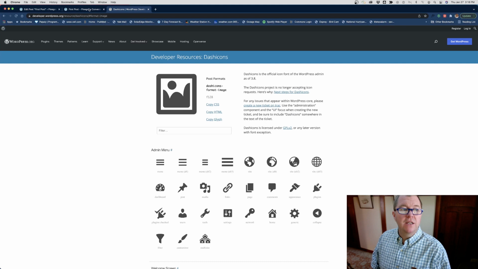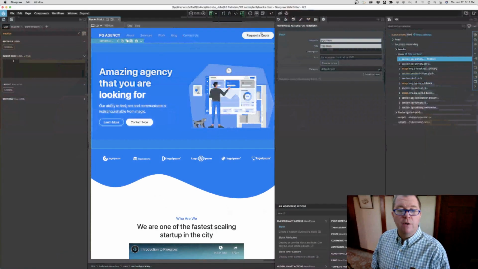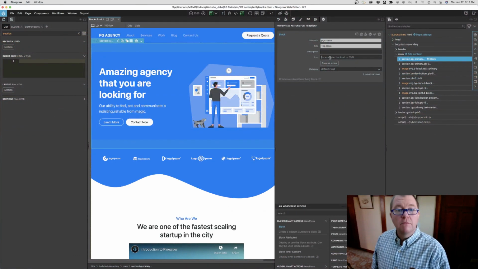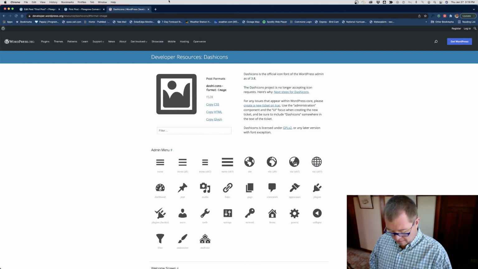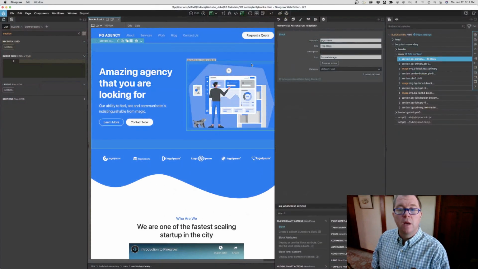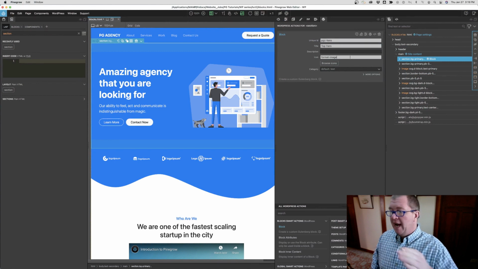So now if we go back to Pinegrow, you're going to leave off the dashicons and just type in the last part of the name. I think it was format-image. No, I'm not sure. Yes, format-image. Couldn't remember if it was format or formats. Go back to Pinegrow. All right, so that's if we want to use a dash icon. So you just remove that initial dashicons- before the name of the icon.